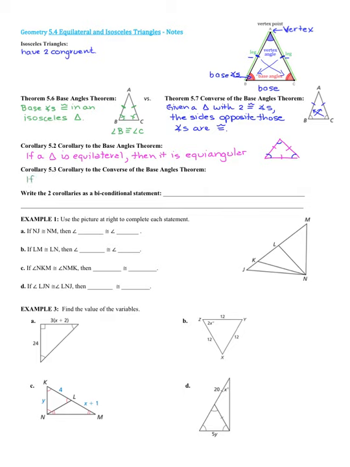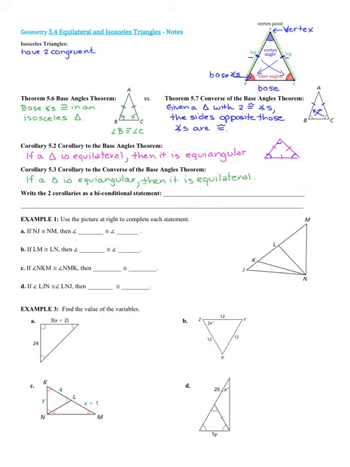The converse now is going to be, think about what the converse is. You're going to switch that statement we just said. If a triangle is now equiangular, then it is also equilateral. And it's basically the same diagram. It's just a matter of which one comes first. So the converse one on both of these always starts with the angle, concludes with the side. The base angles theorem and the corollary to the base angle starts with the sides and moves to the angles.